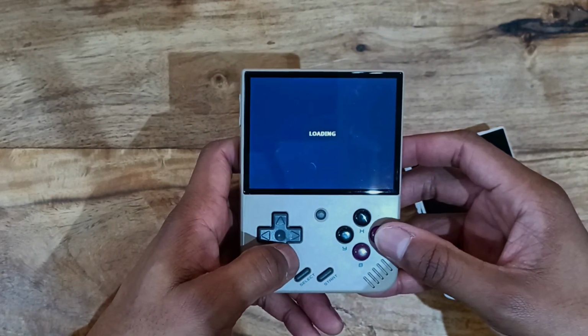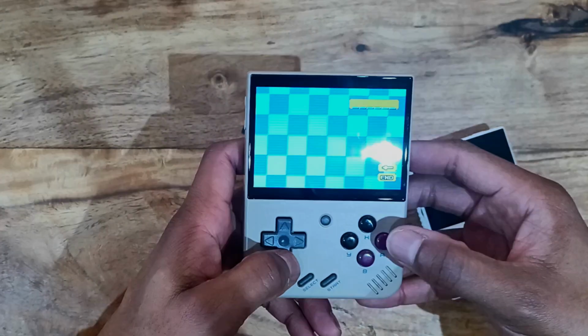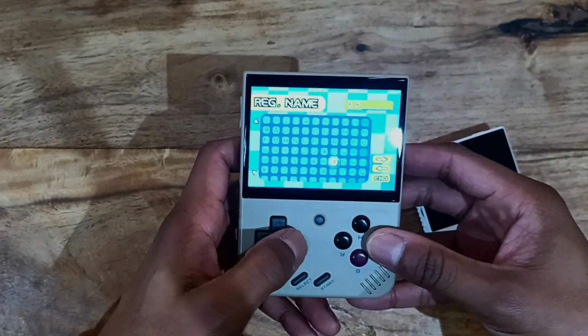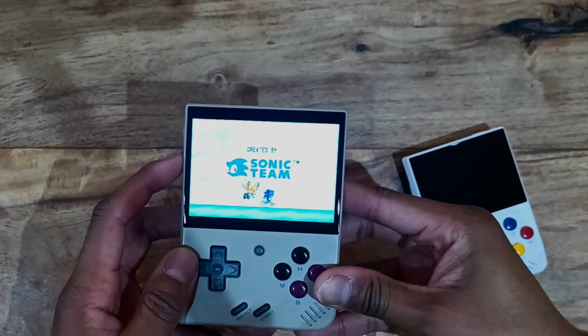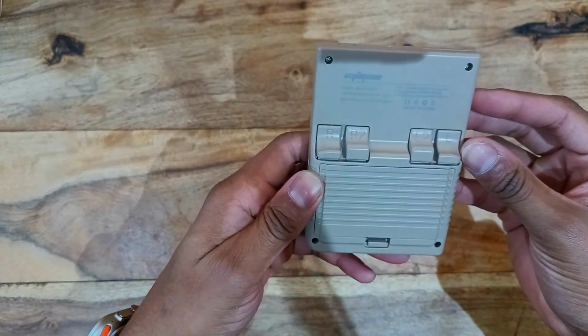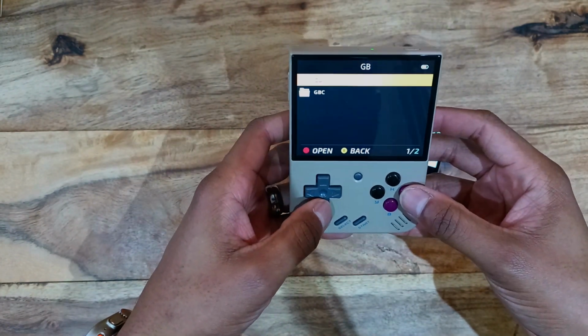Alright, so yeah, the Miyoo Mini Plus. Oh, I guess I got some dodgy ROMs. Nice trendy little device added to my collection. I think it's safe to say that this is going to perform. Gosh, that's loud, isn't it? Can't say the sound quality is not good. Looking forward to seeing what the community is going to come up with for this. Obviously, it's going to be running Onion OS on there. So yeah, look forward to some great stuff.